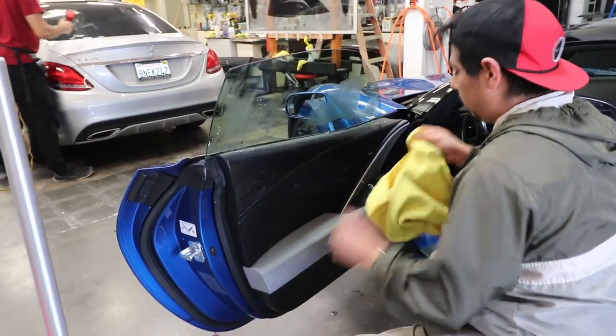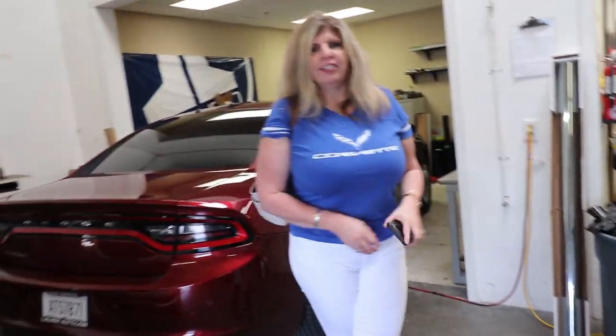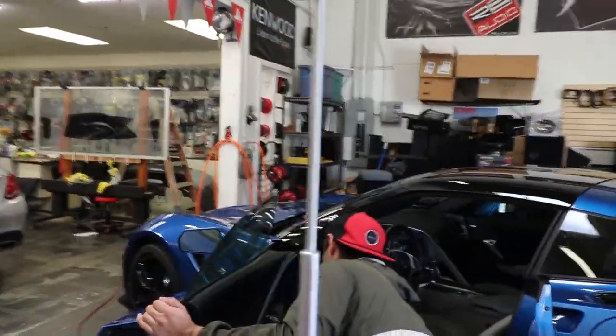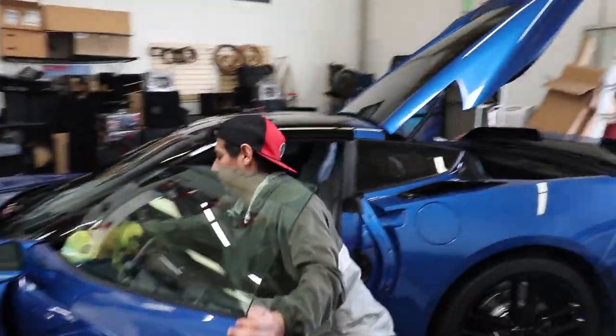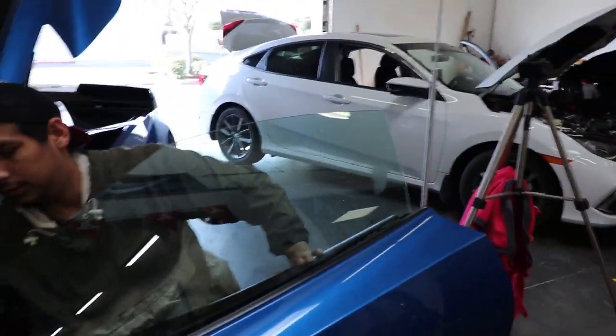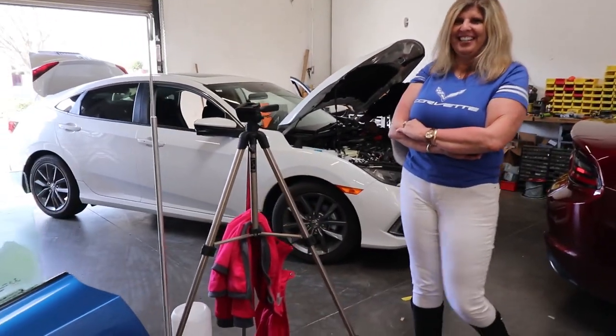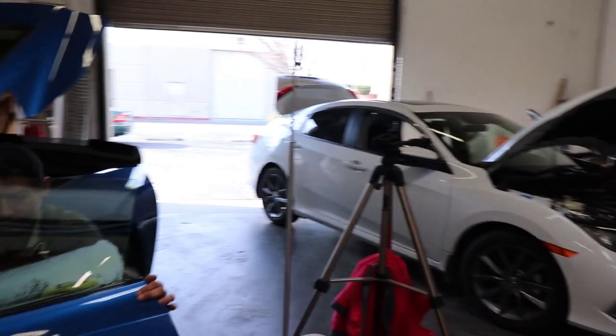So honey, we decided we're going to go ahead and leave yours without the tint on it. What do you think of that? No. But it looks so much better. You can see through it. And actually, it looks just fine. Yeah? Yep. Happy with the way it was. Be happier when it's fixed. Well, I'm kind of thinking maybe you should just stay with the clear. I'll go the dark this time. Why? My car looks meaner than yours? Well, not anymore, now that they tinted my windows.